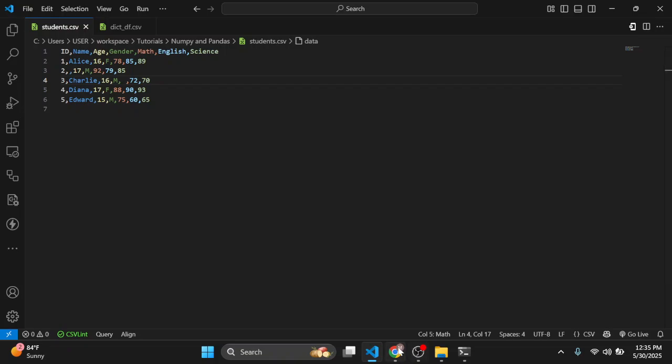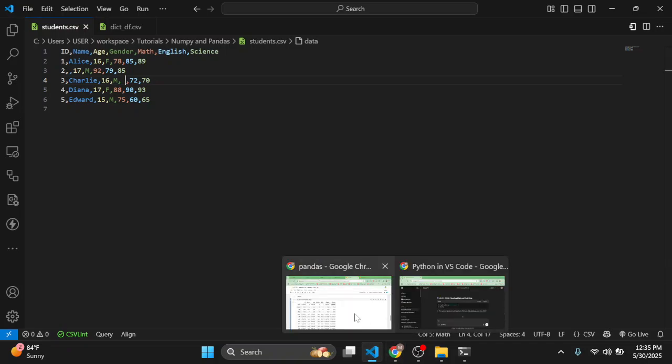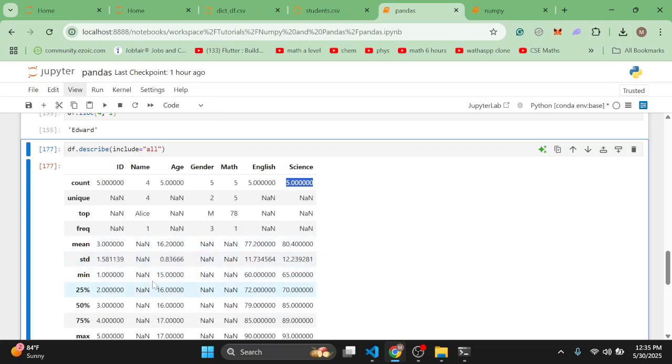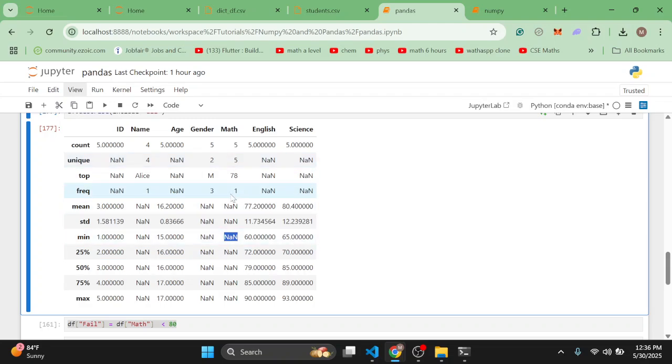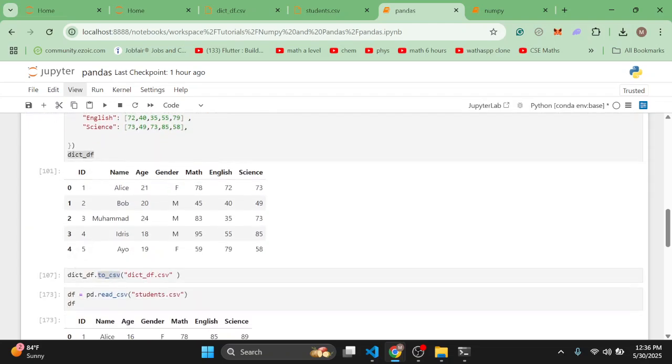I think it's represented as 0, so that's what happened there. So if you go to the minimum here, min for English, it's showing none because there is nothing there.